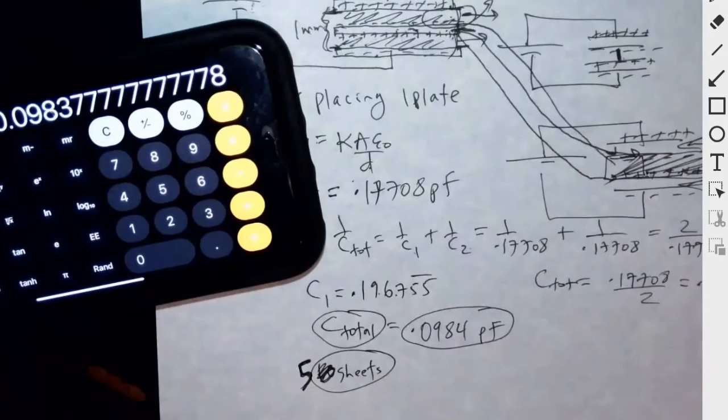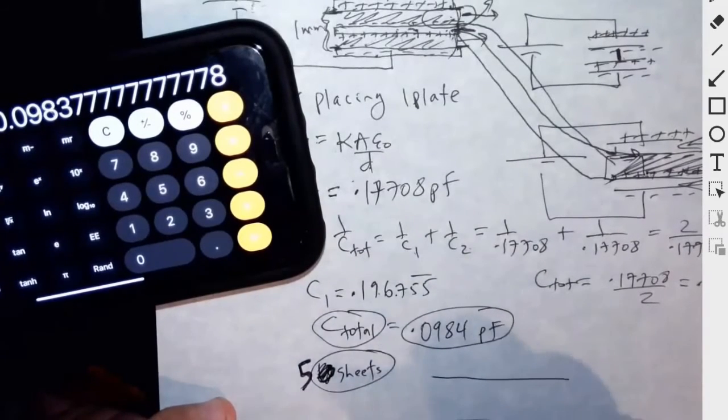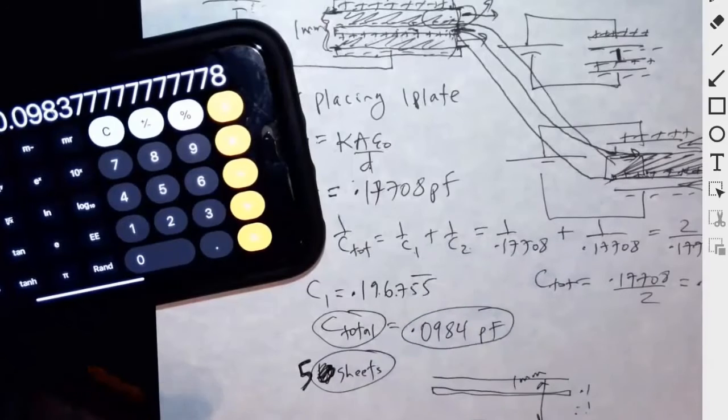So this is a good test type question, huh? Really gets you to think. 5 sheets of aluminum. So you have this, you have this. Try to visualize each one has a thickness of 0.1, and then the whole thing is 1 millimeter. And then, of course, you're inserting a dielectric in each one. What's going to be the total new capacitance of it?